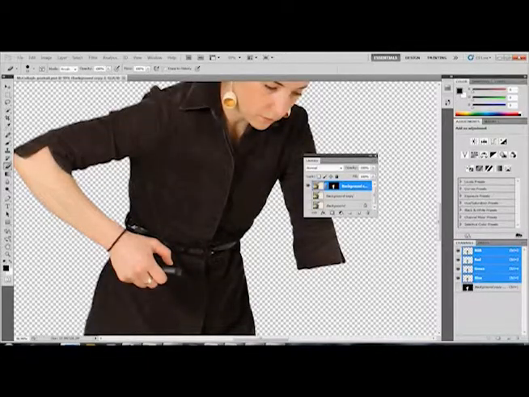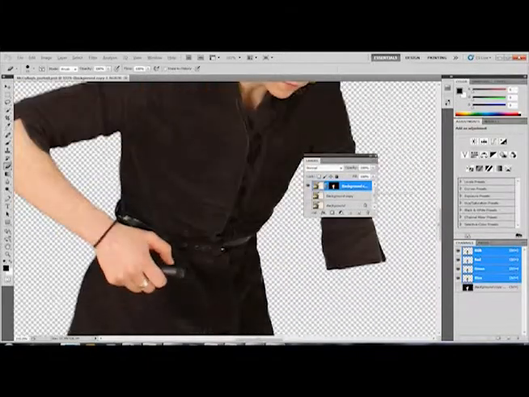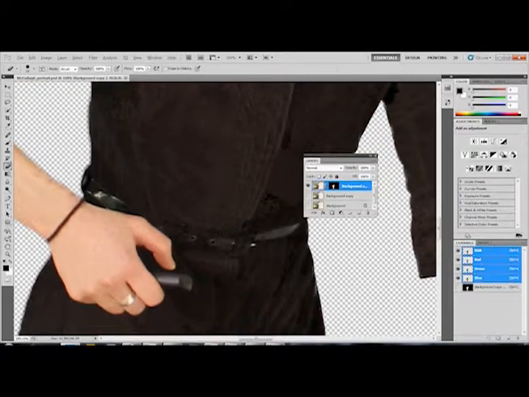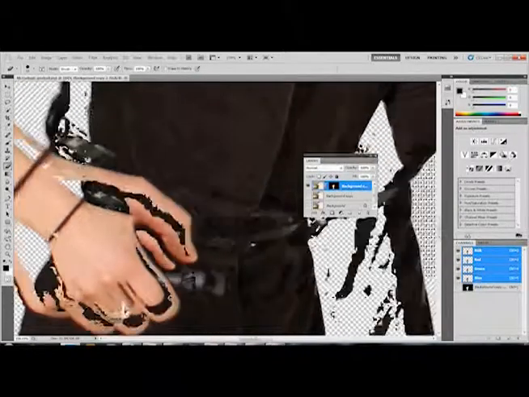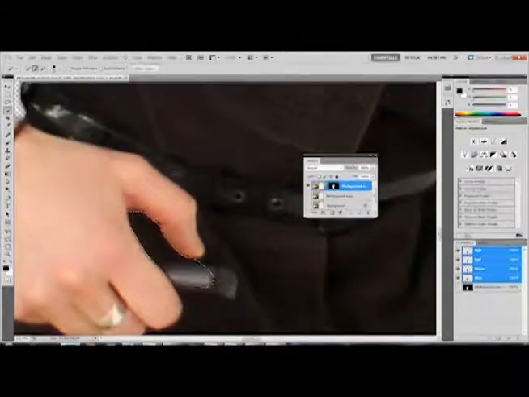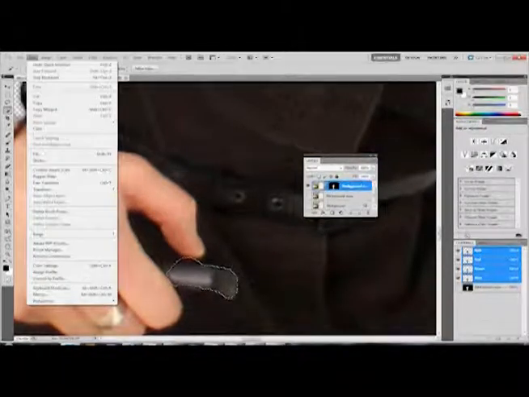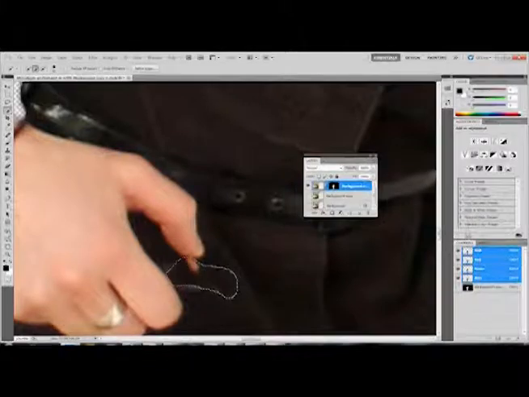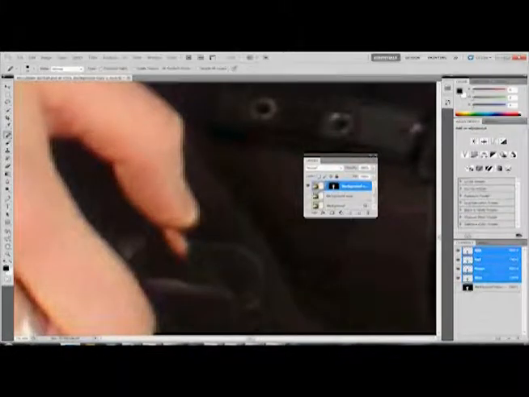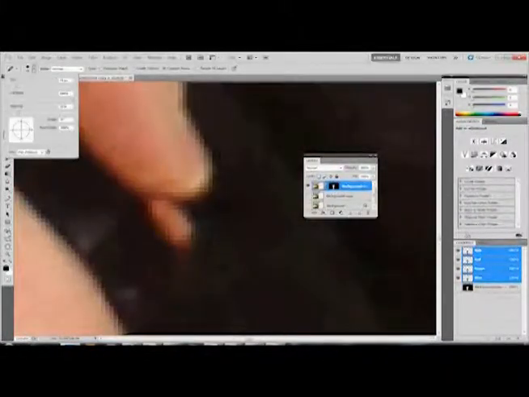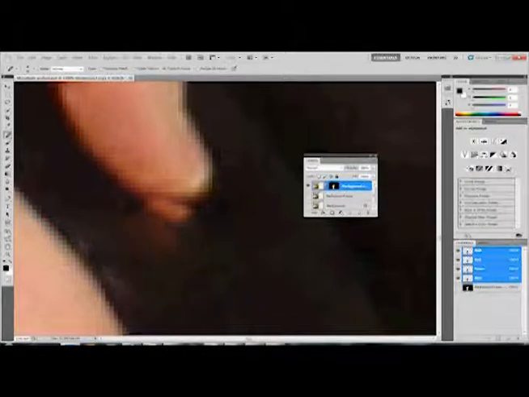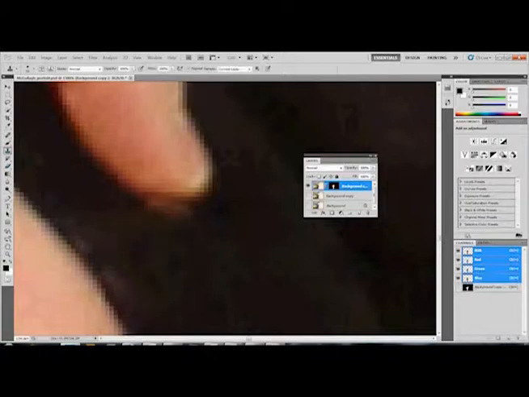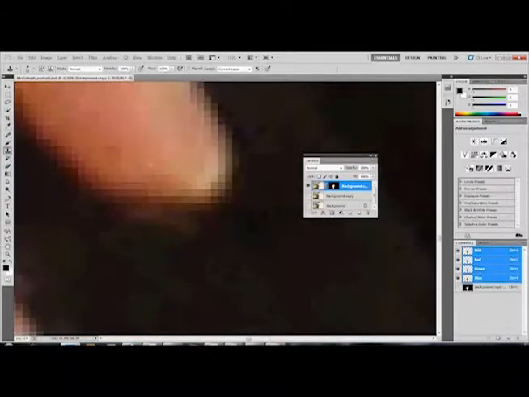If there are areas in your frame that you need to remove, you can use the Content Aware Fill option to remove them. You can see in my photo I have the remote that was releasing the shutter on the camera. I'm going to remove that from my hand using the Content Aware Fill. With the Content Aware Fill, you don't always get the best selection, so you can edit it with the Clone Stamp tool or the Spot Healing brush.